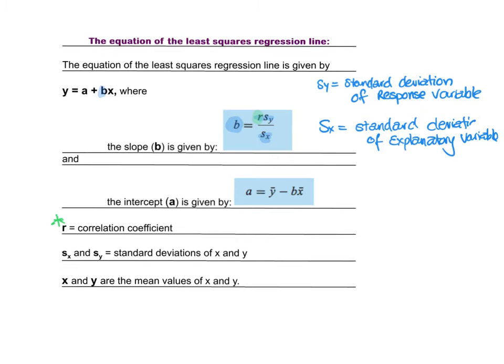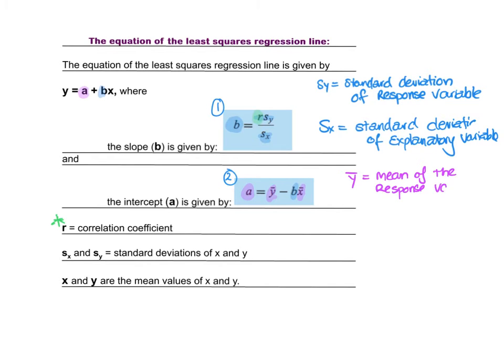Now, if we go down and have a look at the formula for A, which is the y-intercept, remember? You can see they're using the mean of y and the mean of x, and you can also see they're using B. So you can't find A using the formulas until you have found B. You definitely have to find B first so that you can find A. All right, so let's write down what that actually means. That means they've found the mean of the response variable list. Yeah?